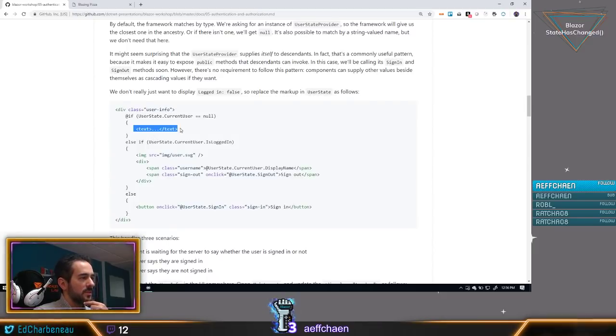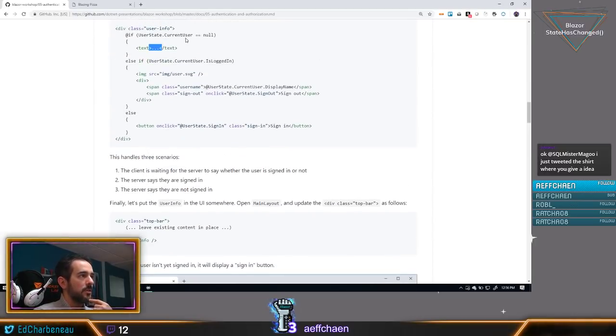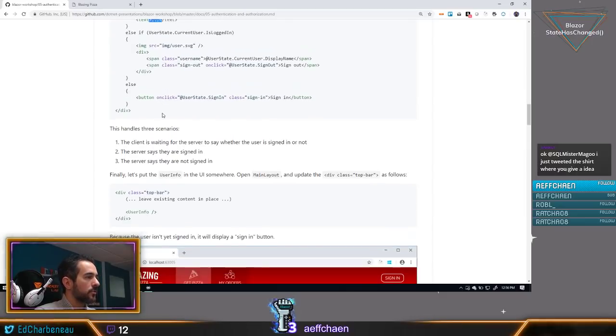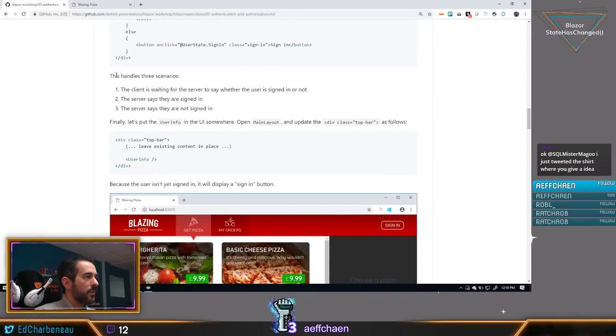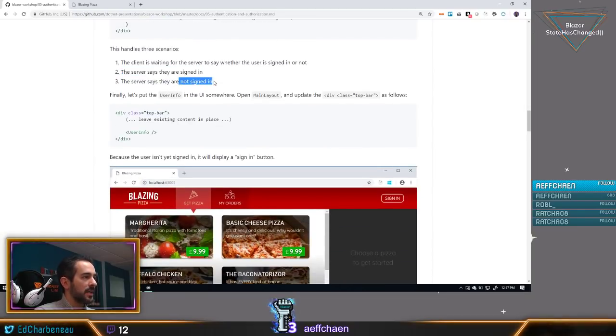This text with 3 dots in it is saying that we literally want to display 3 dots if there's no user at all, if this is a null value. So that's about what that does. If the client is waiting for the server to say whether to sign in or not, we'll get 3 dots. If it says they're signed in, it will display they're signed in. If not, it will prompt them to sign in.